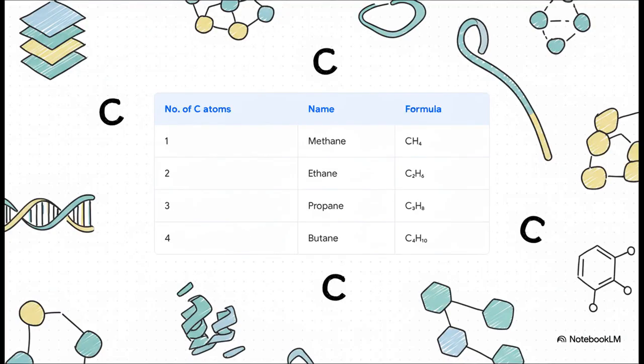Let's just watch this in action with a simple family of molecules, the alkanes. You start with 1 carbon atom, you get methane, that's natural gas. Add another carbon, you get ethane. A third one gives you propane, like in your grill. A fourth gives you butane for lighters, and on it goes. Each step just builds on the last, creating this predictable, growing family. That's the power of catenation right there on display.